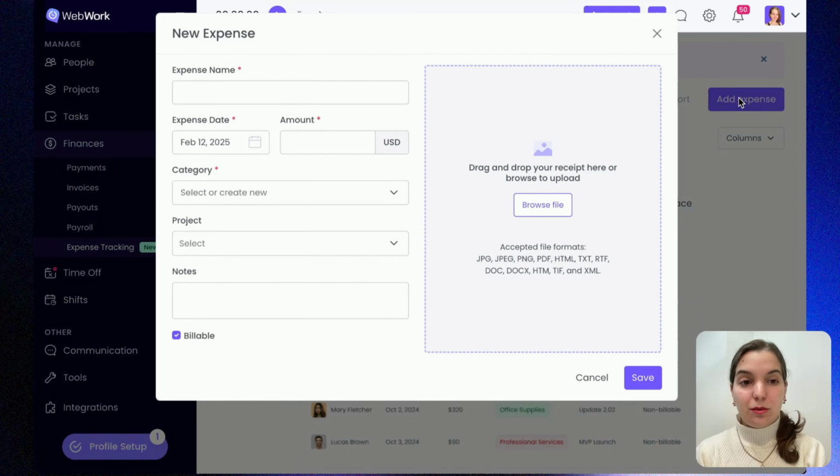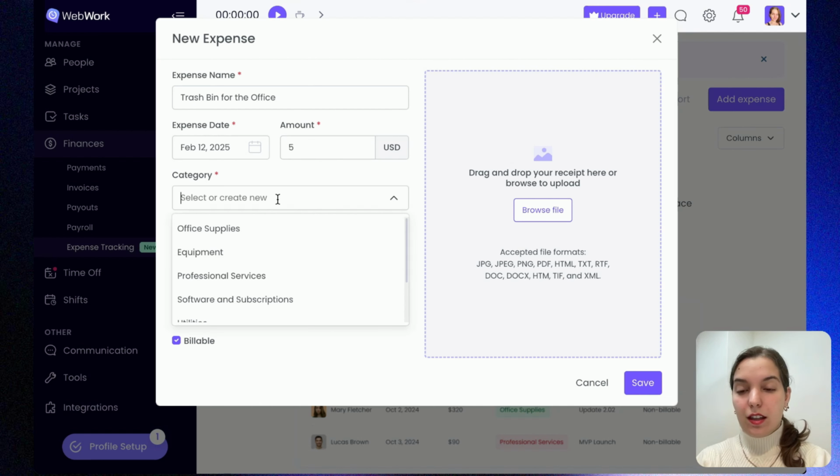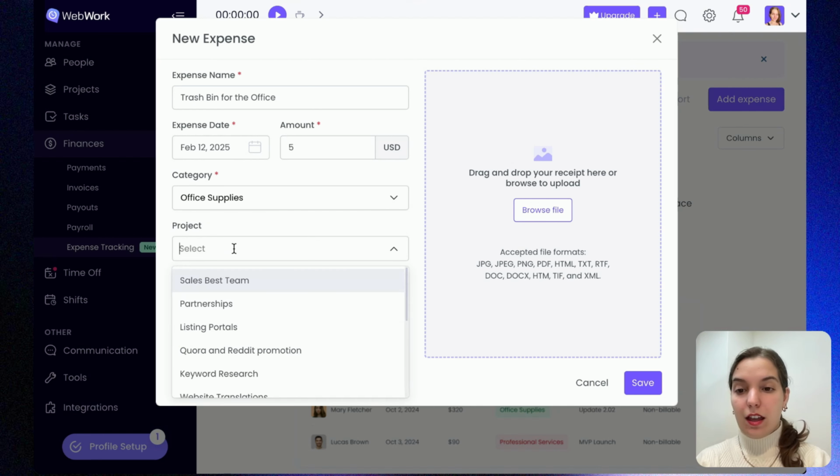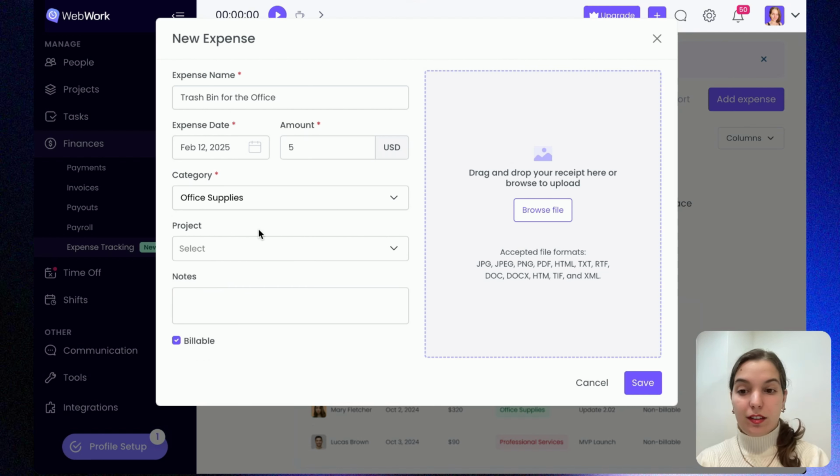You simply go to Add Expense and name it. So, for example, trash bin for the office. You can select a date, as in when it was purchased, the amount spent, for example, 5 USD, I'll say, category, I would say office supplies, and the project it was for, no specific project, so I won't select any, and even add a note.